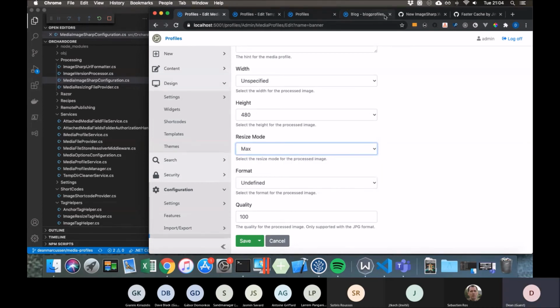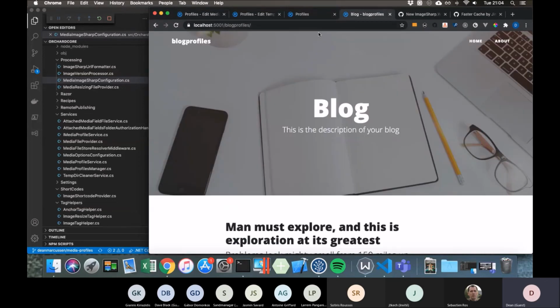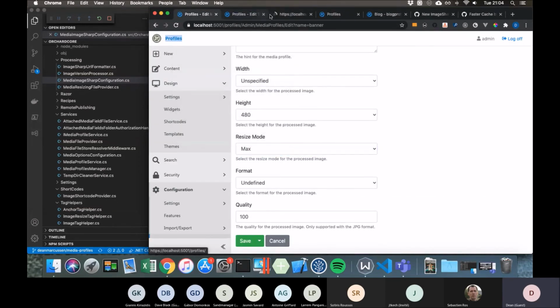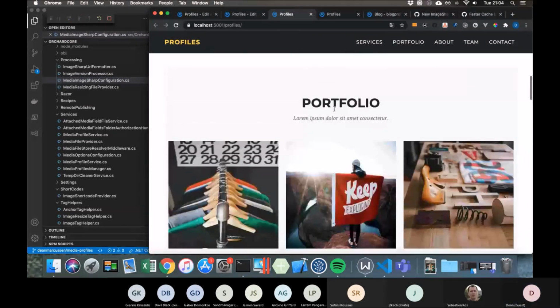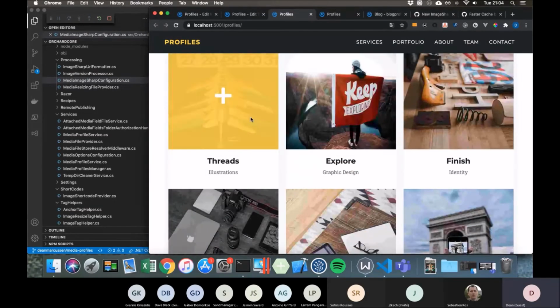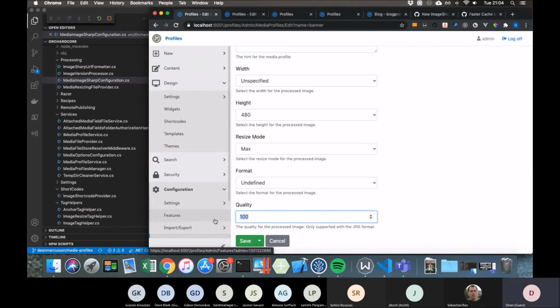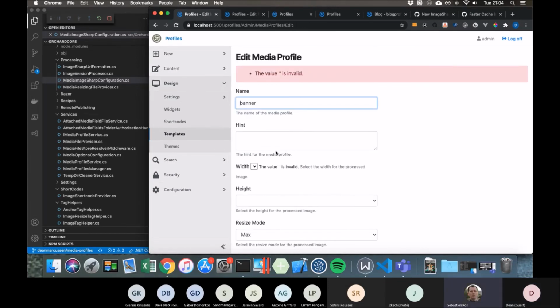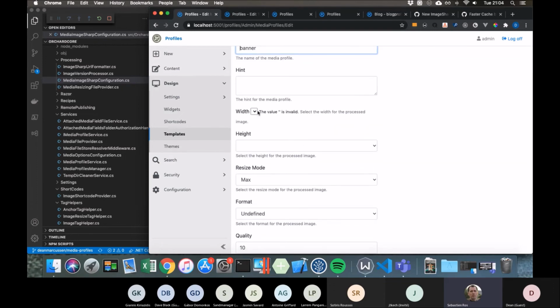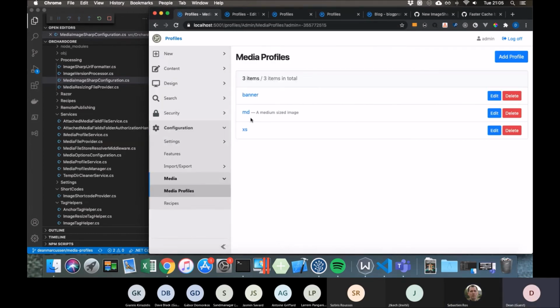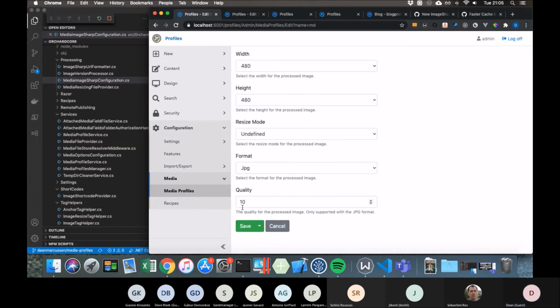So all this does when you actually render it at the moment, if we look at the agency theme, which is just easier to see. You see on this one here, just as an example, I've dropped the quality really low. 100 is low. Okay, that's not obvious. We need more hints. For me, 100 would be like 100%, super top quality. Okay, we can add some more hints there.